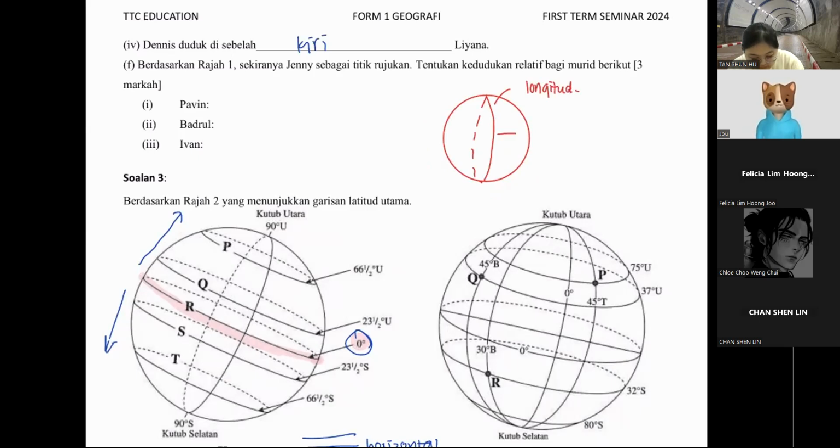But we do have 2. The one that is 0 degrees, we call it garisan meridian pangkal or meridian Greenwich. In the exam, you write it in full, Greenwich. How about the one behind? Behind is 180 degrees, T/B, timur atau barat. The one behind is 180 degrees, timur atau barat, and we call it garisan tarik antara bangsa.